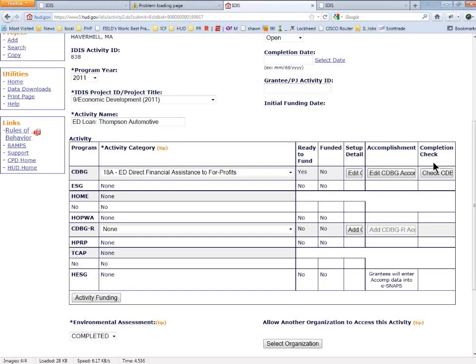One question is, will there be an 05 matrix code for homeless services? Right now, 03T is the correct code to use. I don't know if HUD's going to make that change to switch it from 03T to something in the 05 series, but for now, if you are doing homeless services, the correct code to be using would be 03T as opposed to something in the 05 series. And be aware that the system's smart enough that it knows that even though it's an 03 matrix code, when you do your PR26, when it's calculating your public service matrix obligation, it includes 03T into that calculation.